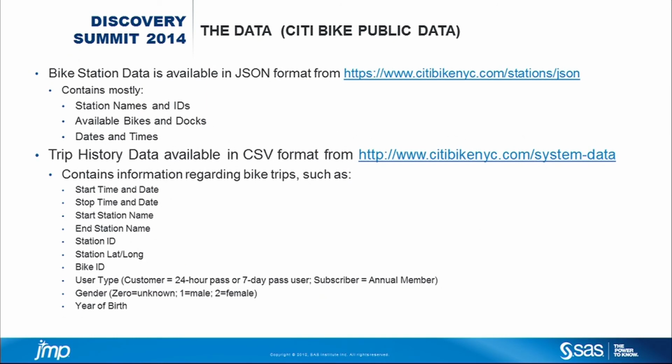So the bike station data is available in JSON format, as well as a CSV file. And the membership information or the trip history information is available at random when City Bike makes it available for you. And the JSON information, or the files that are coming off the web, are real-time, updated every 6 minutes, so you can look at that data and look at actual patterns of usage.